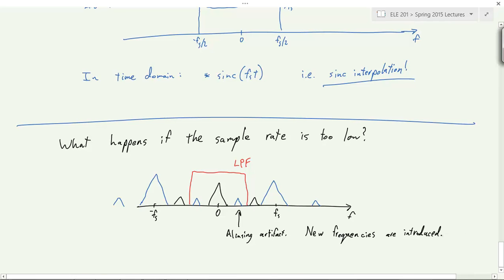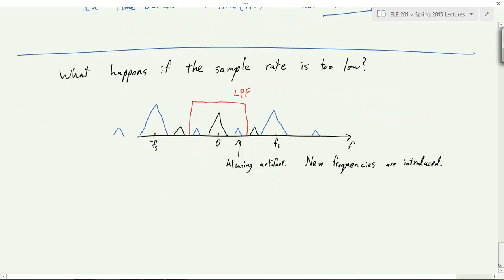Okay, now remember my example in lecture 3. The third lecture, I pulled open the MATLAB for the first time. I started messing with the sound file and doing weird things. And one thing I did was I sampled it at a very low rate and played it back. And you got new sounds that were not there in the original sound. Okay, they seemed totally out of place. And that's because the signal wasn't band limited and I went at too low of a sample rate. So that was the aliasing that we were hearing. You can go back and watch the video. It's near the beginning of lecture 3. And so that's exactly like what this picture is showing.